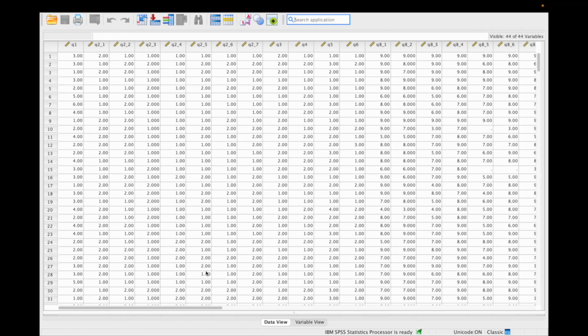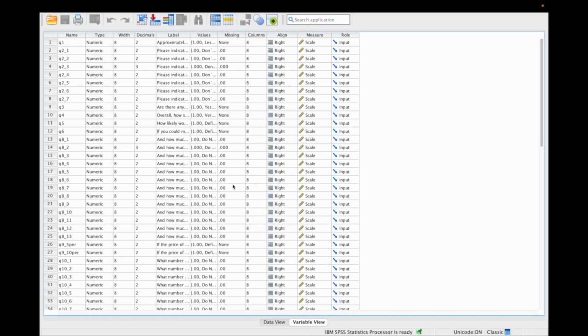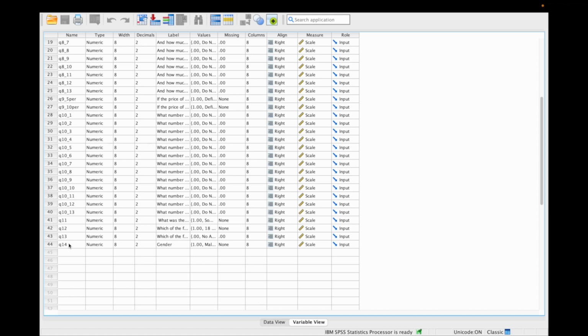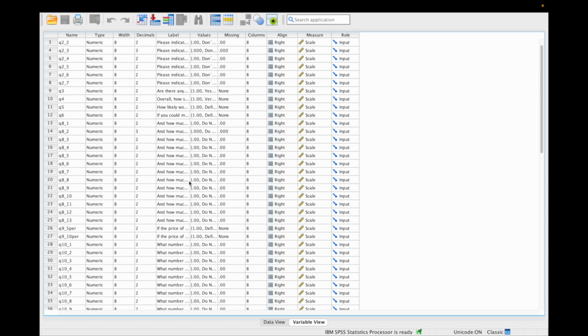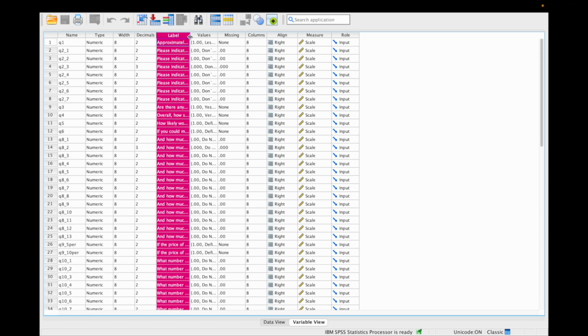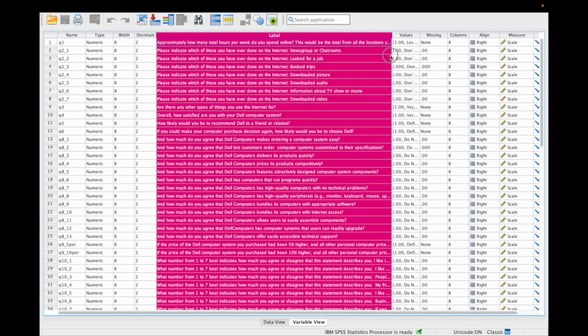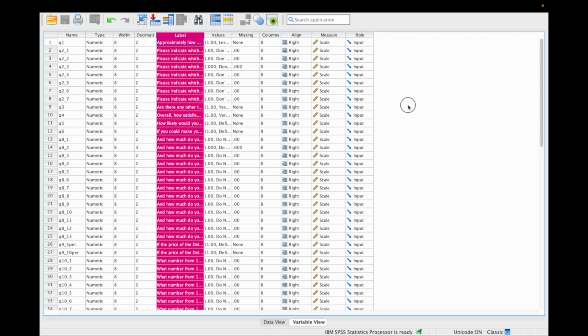So in the software, you get to view this data in two different ways. You've got the data view, which is purely numbers, and then you have the variable view, which makes a lot more sense, and it's got writing. What you can see from here is that there were 14 questions, and for question 10, there would have been 10A, 10B, 10C, and 10D. And you can actually see what the question was if you drag this out. So the two views that you will have are variable view and data view.